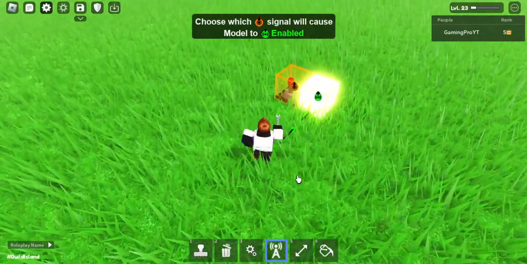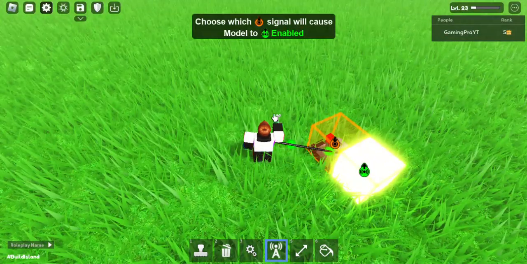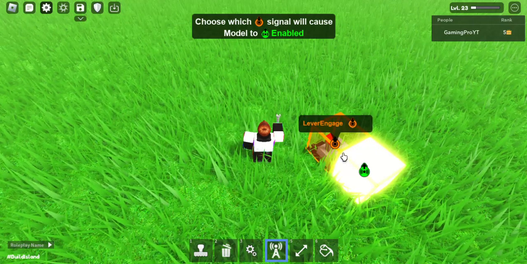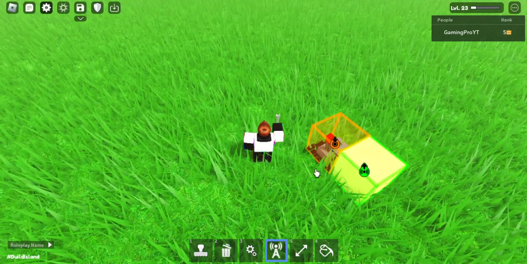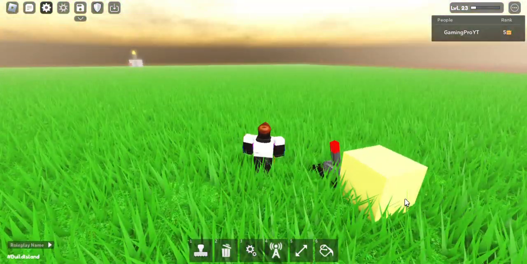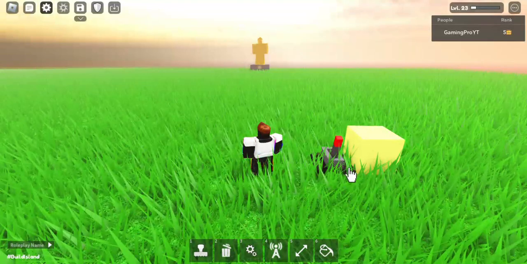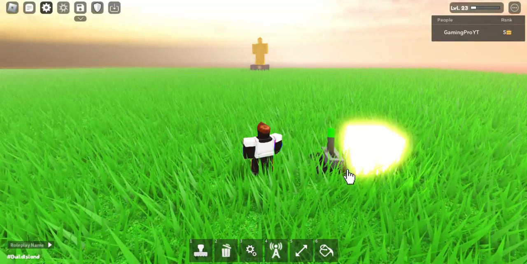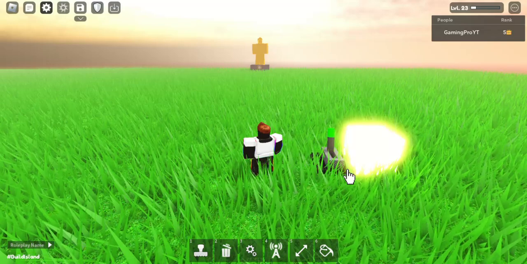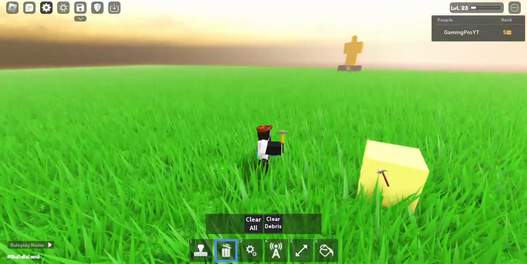I'll explain what it does. It's just normal. Now, after you do that, you are going to go to the output and press it again. What this does is it immediately turns off the lights, right? So what you do is just click the lever and it should be on. So we got on and off, on and off. So that's just one basic.